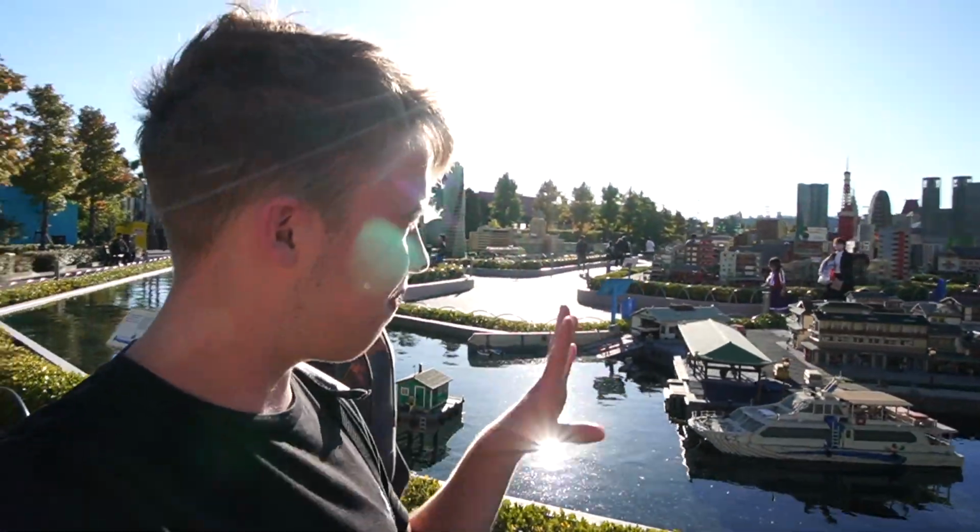I think we're going to be heading around to Miniland. We're going here because that's quite a cool Miniland, this one is, because it's very much so heavily based around Japan. And then the rest of Asia as well. Oh, the rest of Asia as well, okay, quite cool, yeah. Whereas normally Miniland might be everywhere around the world, here you can see all different monuments, stuff like that. Quite a bit of it we've actually already seen on these little road trips. It's going to be nice to head around here and see everything being made out of Lego.